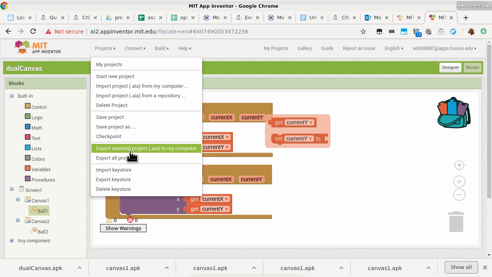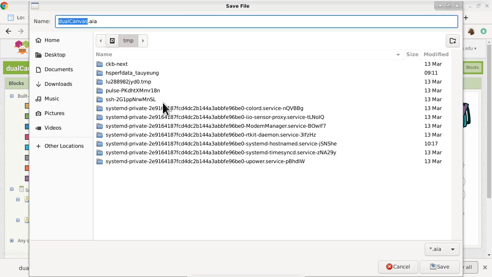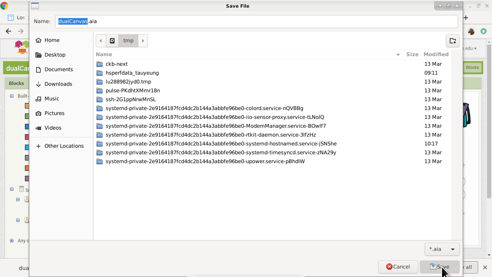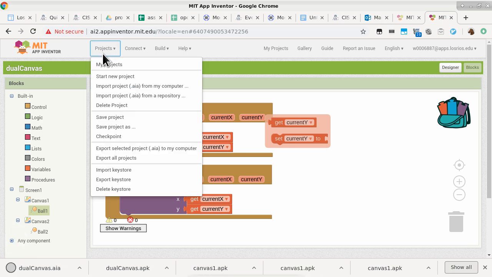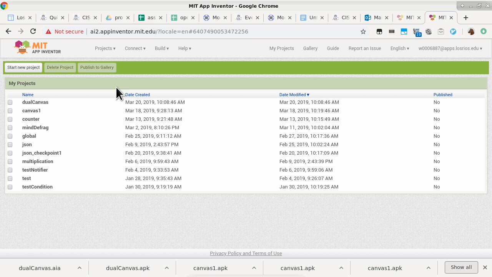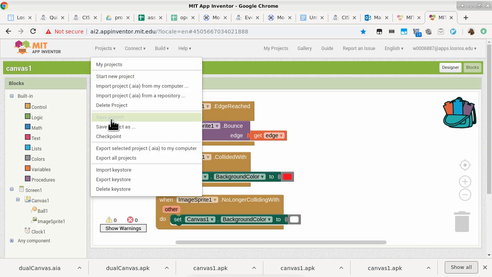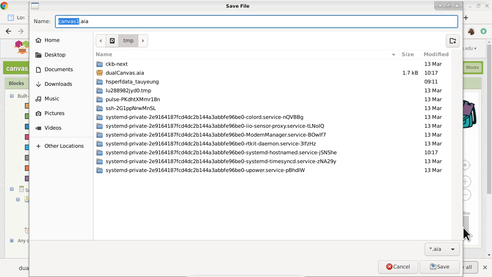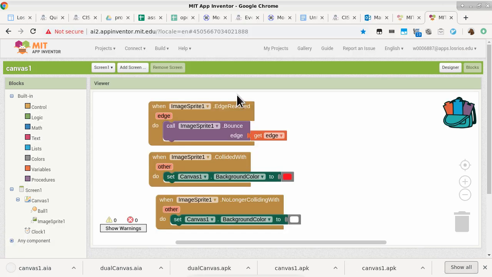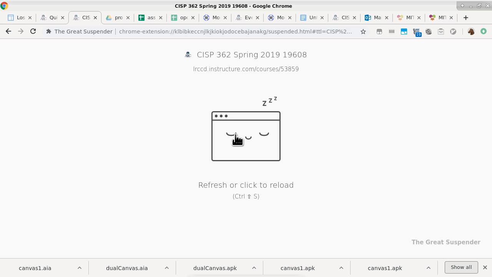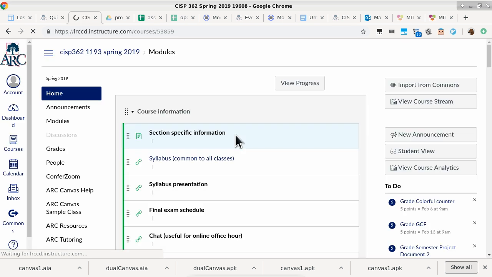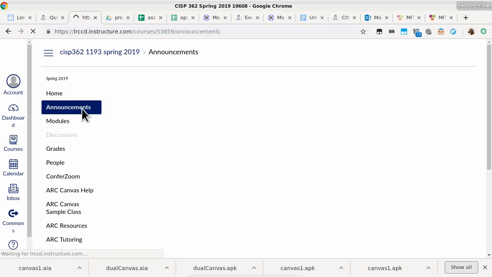Okay, so before I forget, I am going to export the dual canvas and also the other one that we worked on, which is canvas 1. So export like that. And then go to here, and I'm just going to send you through the announcements.